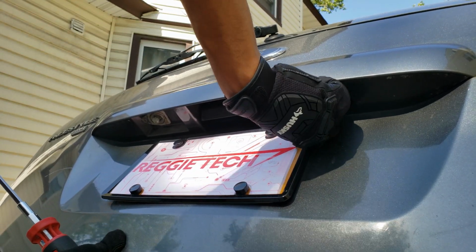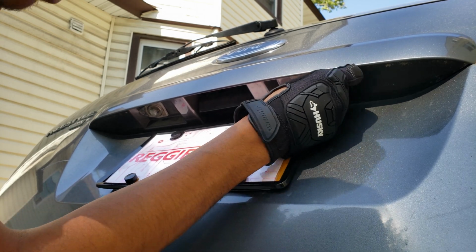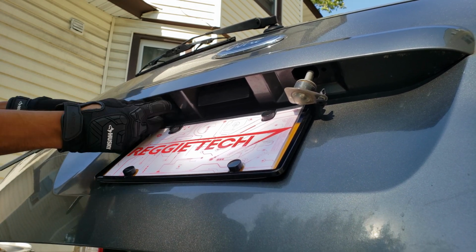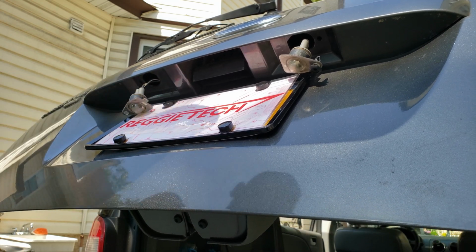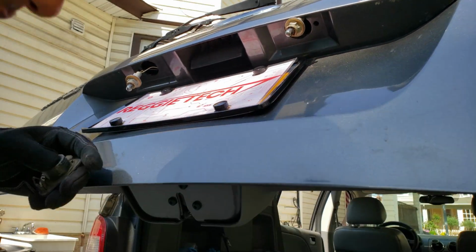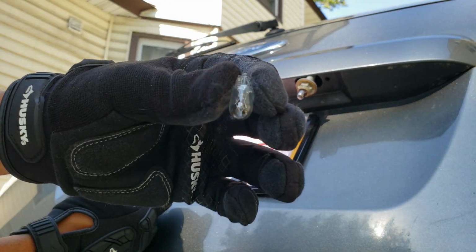And these lights are inside of this little plastic dome that basically just gets put right into the lift gate of the car. And once we pull it out, it will expose the wire as well as the little harness that is connected to that bulb. All you have to do is basically twist the little plastic housing, and it'll come right off of the little harness, and then we can just pull the bulbs out.